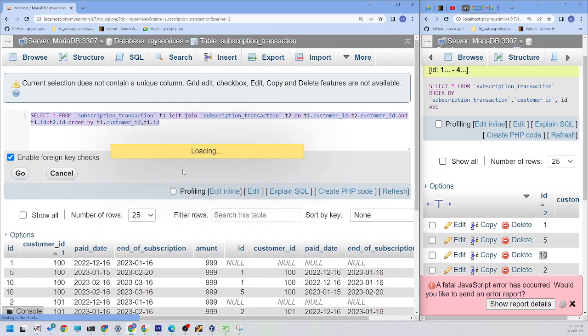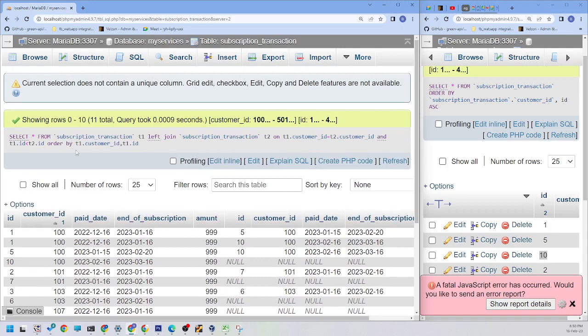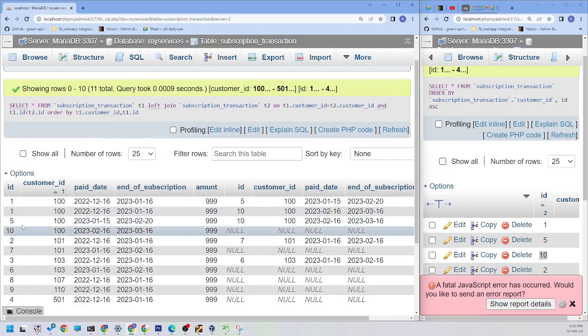Let's see that now. Okay, here we go. The condition is that the T2 ID should be greater than for this. As you can see now, the fifth row: 1 is going to compare with 5 and 1 with 10. The first record has a matching record, and the 5 record also has some record, but 10 doesn't have any comparison.